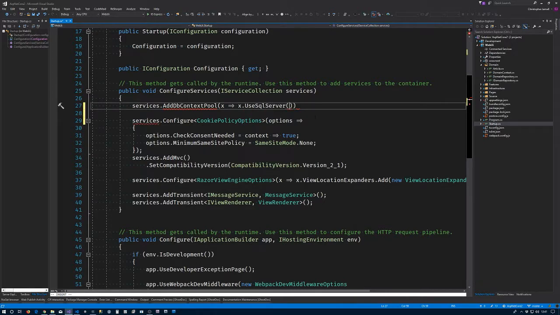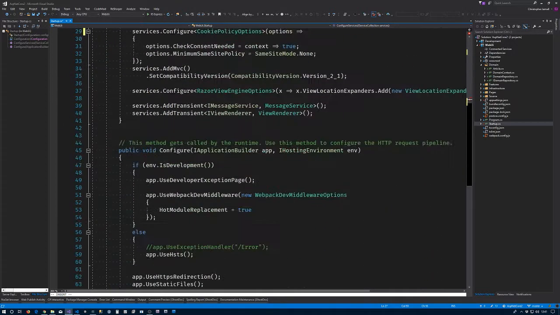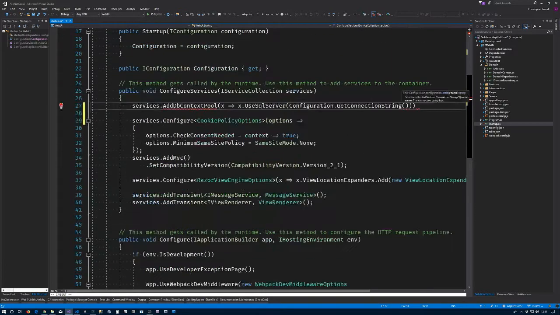We need to pass in the connection string. So we have the configuration, we'll have the GetConnectionString, so it's primed to already go through and find the connection string as opposed to us having to do it. We just have to give it the name, which was the domain connection.